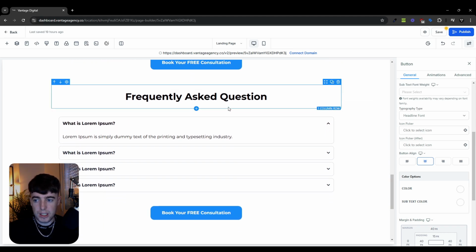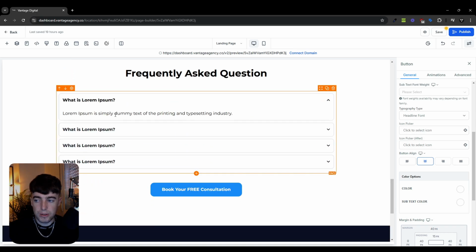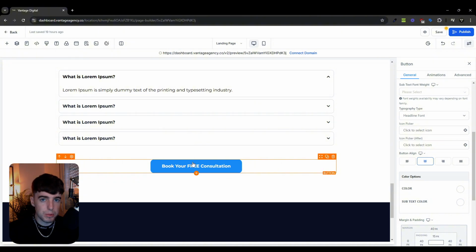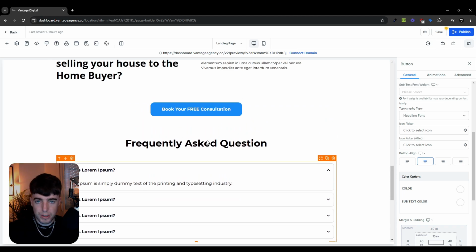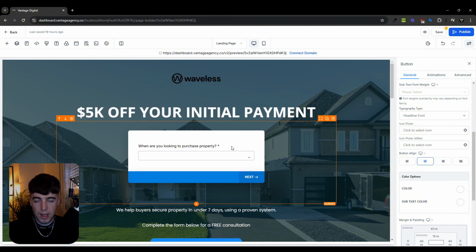And then frequently asked questions is your most important. So having frequently asked questions that maybe something that lands on this page, it's something they're thinking about. They can come down, they can read through it, and they'll get their answer from the page. That's going to allow people to fill in the form and kind of trust you a lot more and not have any doubts on what the offer is. So make sure you have frequently asked questions, testimonials, social proof, and have a really easy to use header.